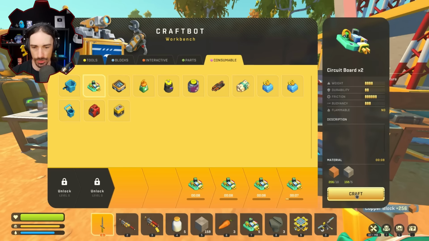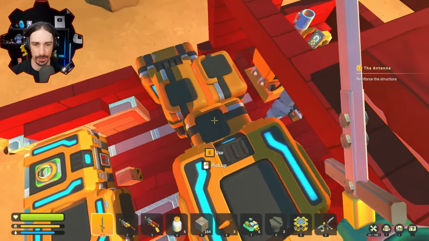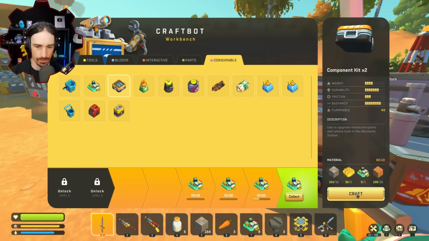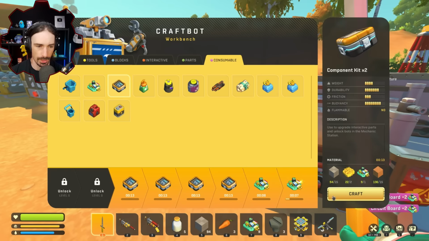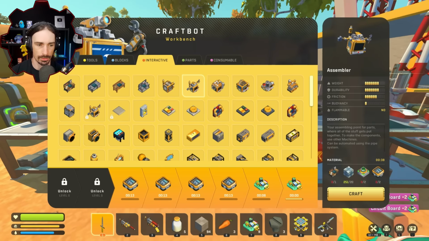Copper and metal. I'm just gonna make a bunch of circuit boards now. And then get some of that beeswax out of there. Spent all that time getting that beeswax and it is still coming in handy. So this gives me 2 component kits. I needed 8, so then I have 0 right now. 2, 4, 6, and 8. All right, and then those component kits will allow me to craft all of these things.